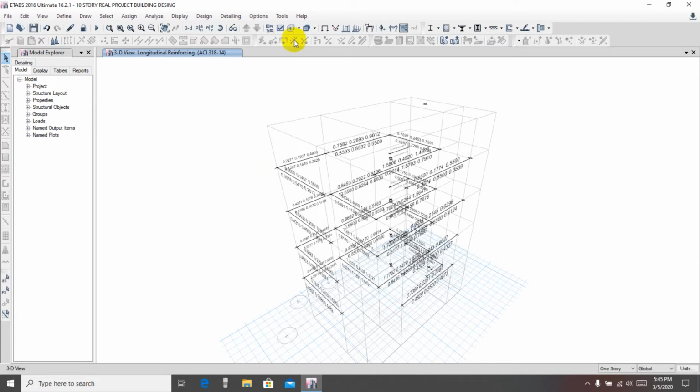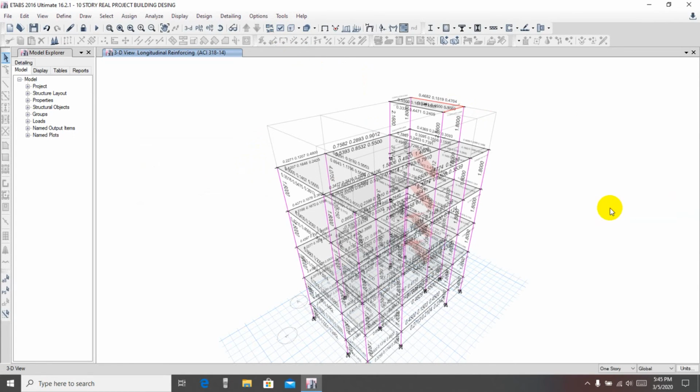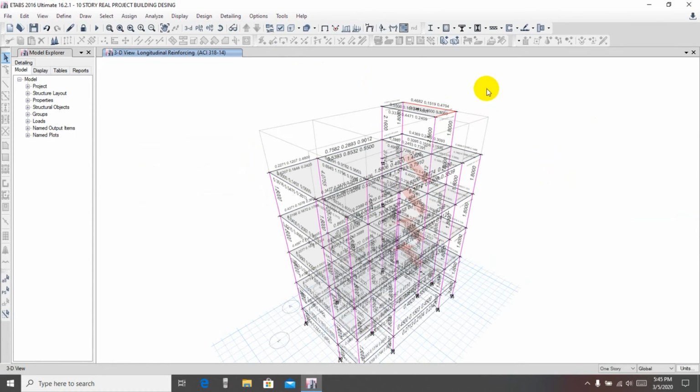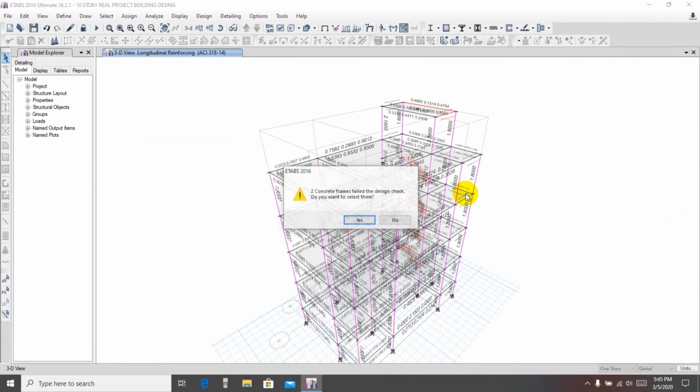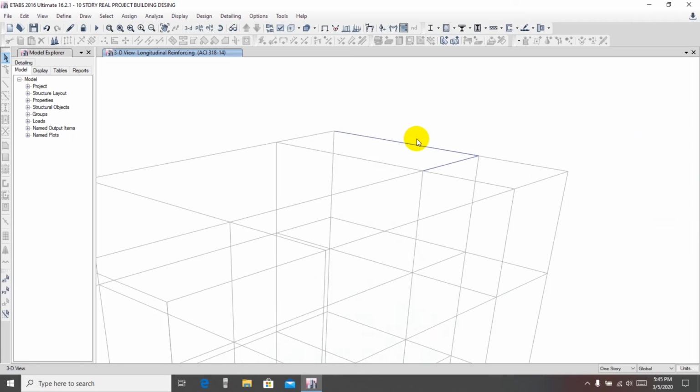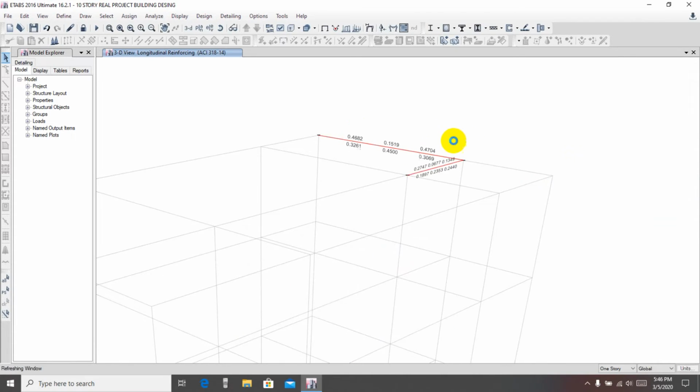Close that, see show all objects, and from here we're seeing that only 2 objects are failing and all other frames are passing. So see here only 2 frames, select and show selected objects only. Here we're seeing that only 2 objects are failing and all other objects are passing.